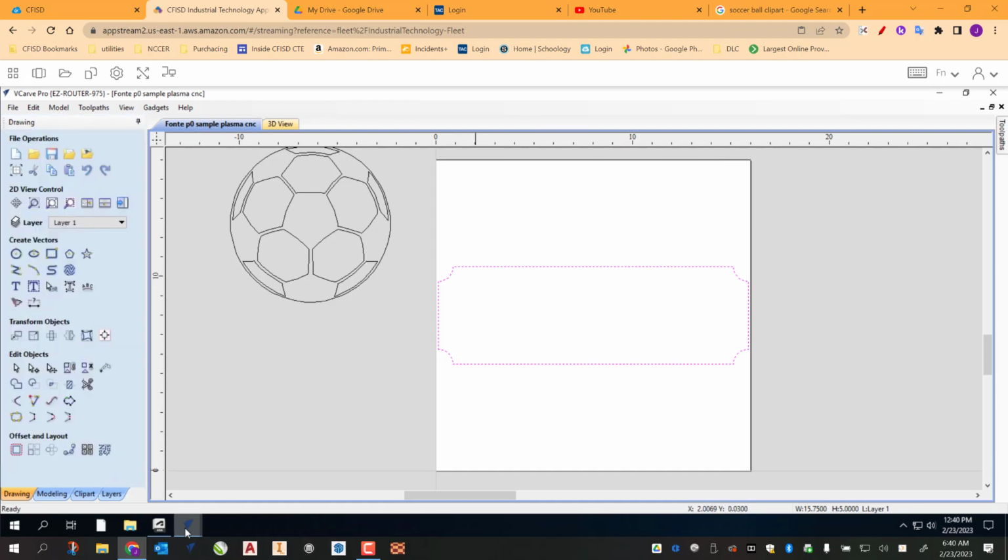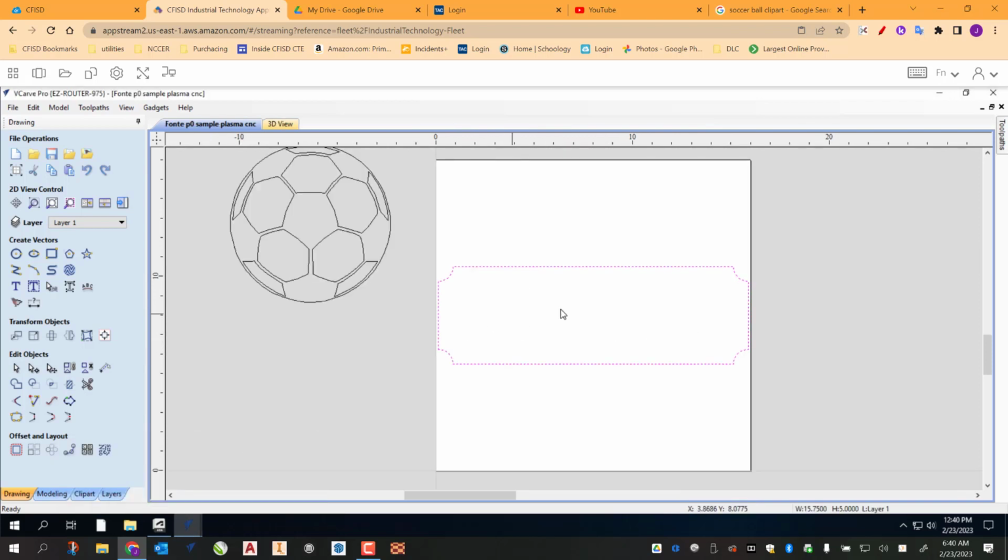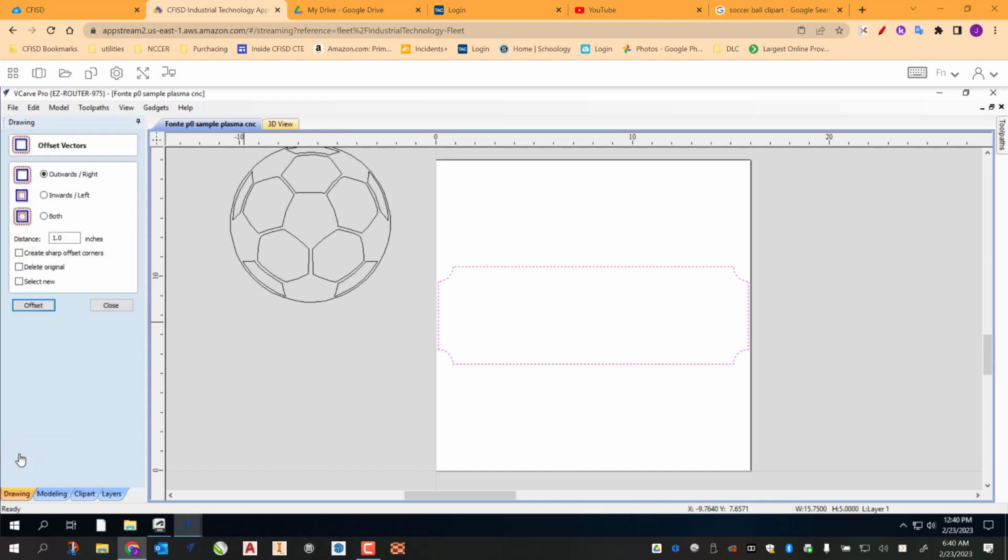Now if you look at the original here, it has kind of this band that goes around. So what I want to do is create another rectangle that's inside that. I've got two options on how to do that. I can draw out another rectangle and center it, or I can offset this. So I'm going to go down here to the offset selected vectors and select that. I can offset it to the outside, I can offset it to the inside, or I can offset on both, so that would put a line on the outside as well as the inside.